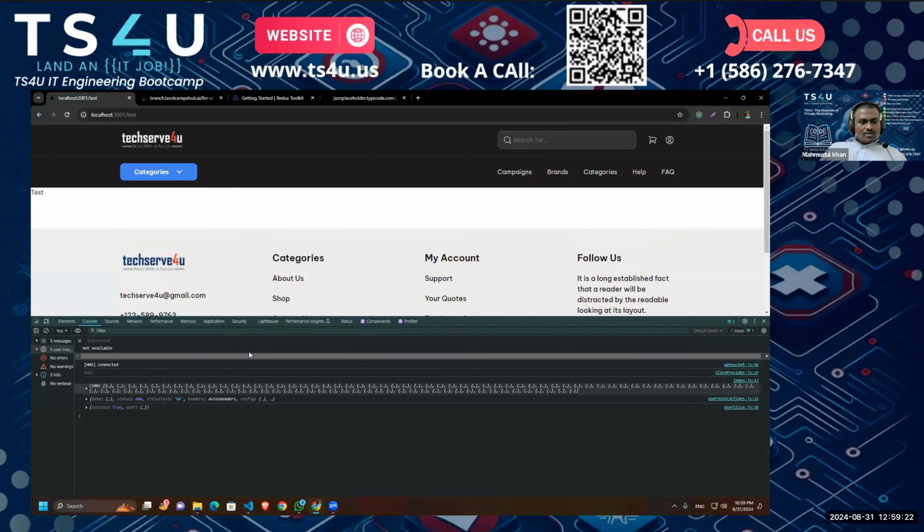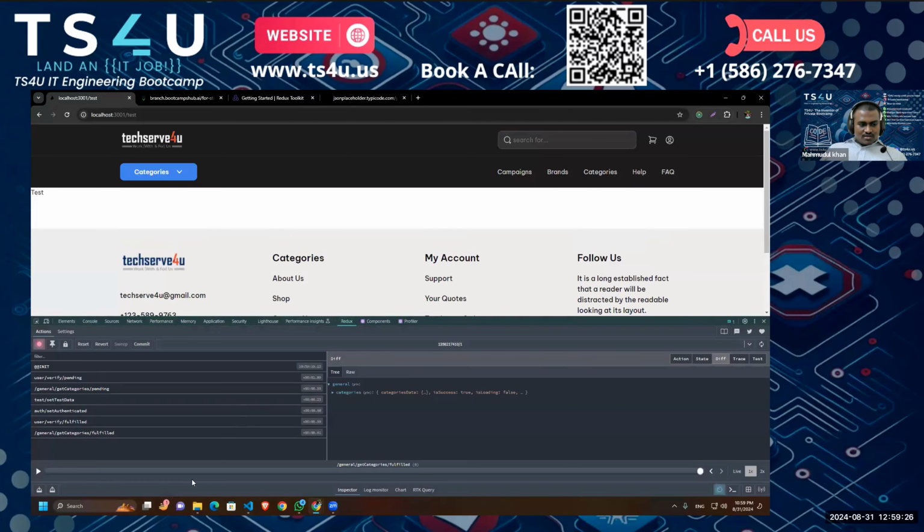Okay. So as you can see in our browser console, I have this Redux Toolkit, Redux DevTool, right? Inside our Redux DevTool, we have our actions, our state, our differences.